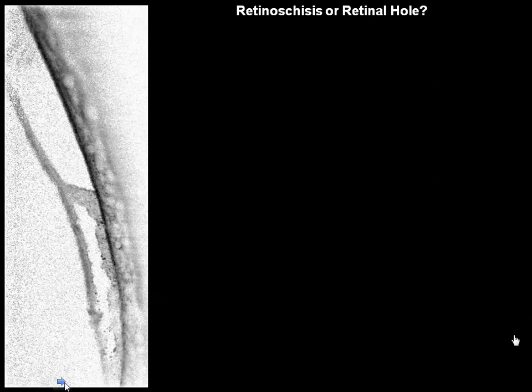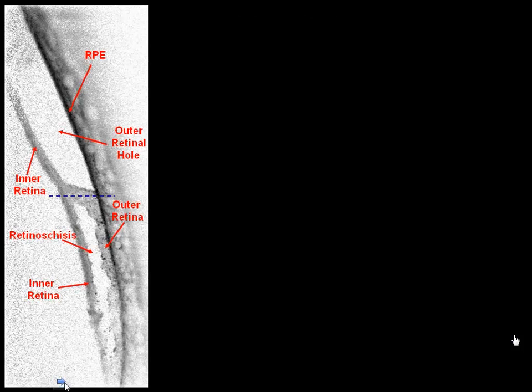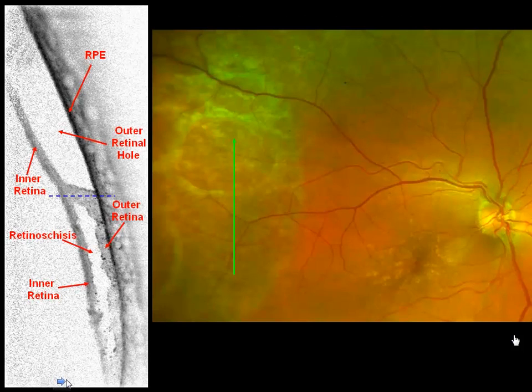Now, that's a central schisis, schisis in the macula, which is fairly rare. X-linked retinal schisis is not a common problem. But schisis in the mid or far periphery is far more common. About 1 to 4% actually have peripheral retinal schisis, or senile schisis. And there are times when we actually do want to get an OCT outside of the macula and try to get some sense of what's actually going on.